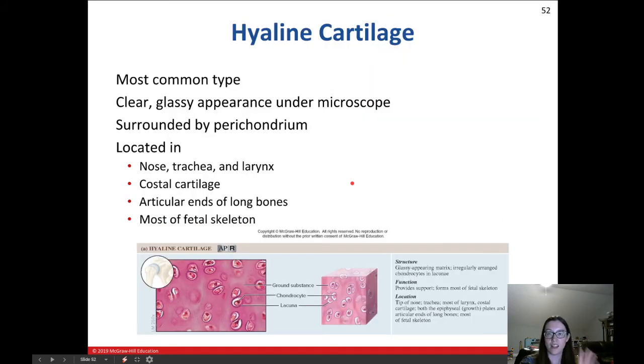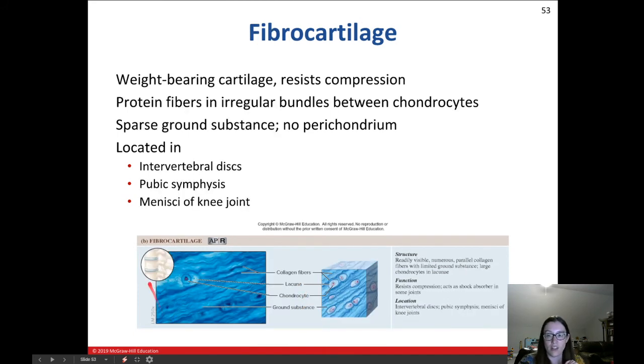All right, so once again, hyaline cartilage has a glassy appearance. You can see the chondrocytes, but no fibers. Fibrocartilage, this is that trichrome stain, where we said collagen looks blue. It has these wavy collagen fibers right here, and it pushes the chondrocytes into these parallel lines because the collagen pushes them off to the side.